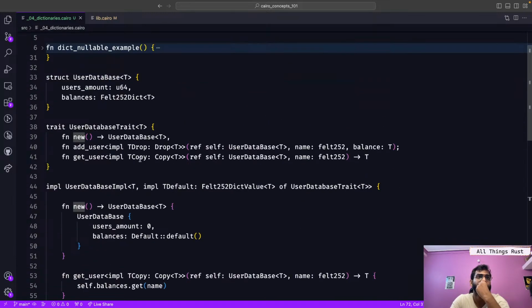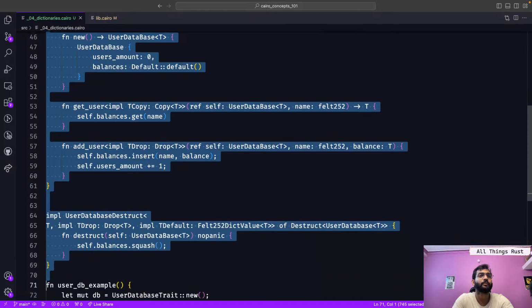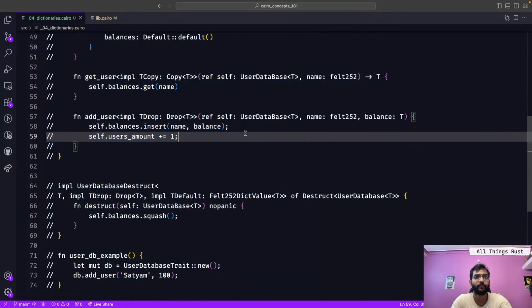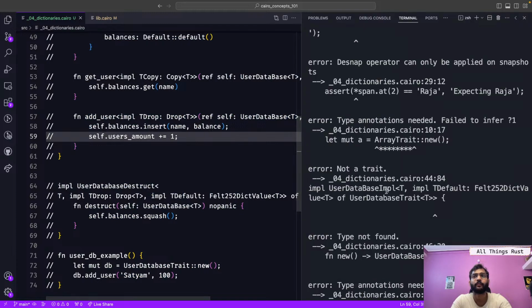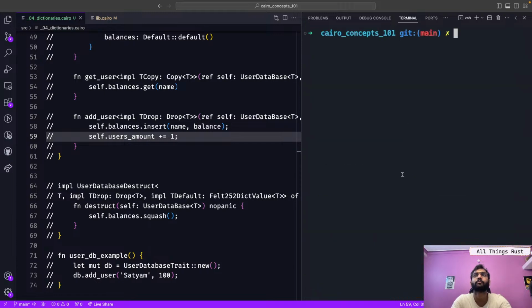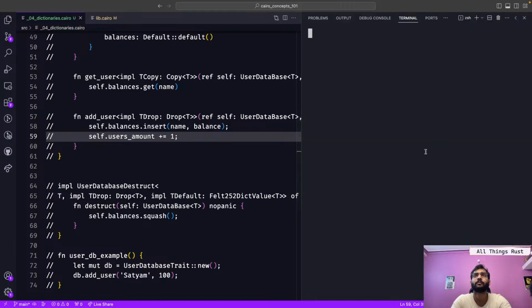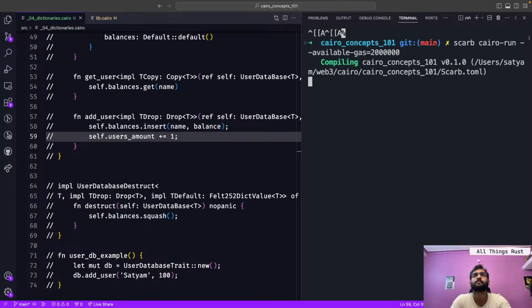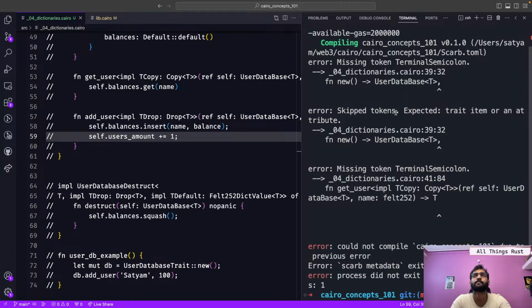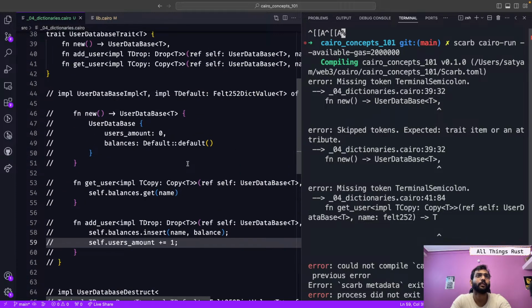Struct. Now if I copy everything, comment everything, right? Clear everything. Okay, missing token, fn new.